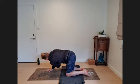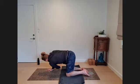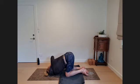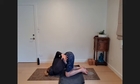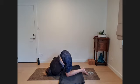And this time we'll come into that thread the needle twist and hold. So the left hand's coming behind the right wrist, reaching through and coming down onto that right shoulder. You might stay here or reach your right arm a little further forward or even back for the bind or half bind. And you might even like to lift and extend that right leg over and out to the right. And two more full deep breaths.